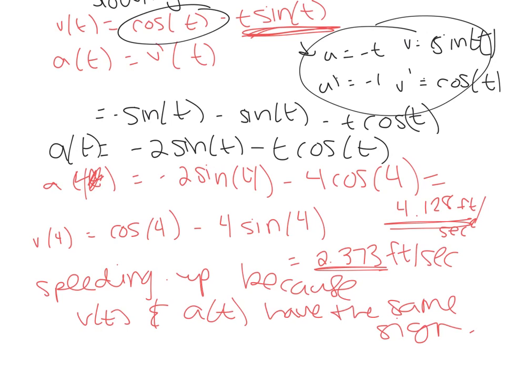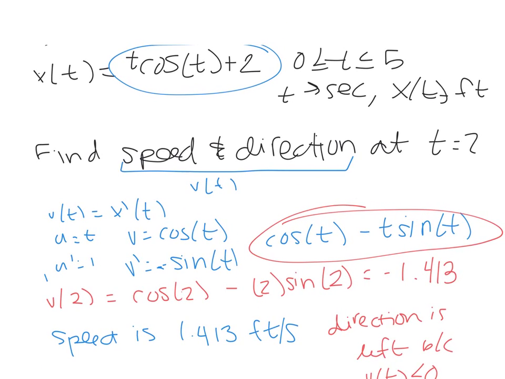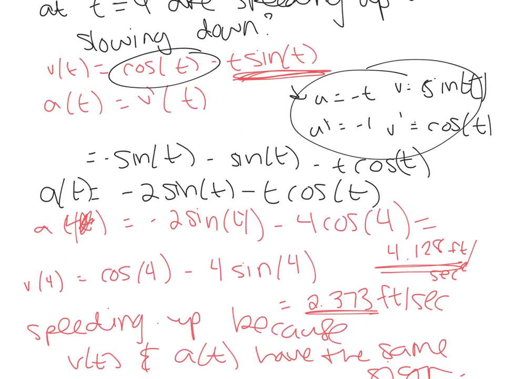Okay, so then the last part of this question, that's hypothetical because I'm literally making it up as we go, would be, okay, what is the total distance this particle travels? So if you remember, we're saying that our particle is traveling along a straight line according to t cosine of t plus 2 from 0 to 5 seconds. Okay, so we need to figure out our total distance. So I'm going to scroll back down to the bottom.